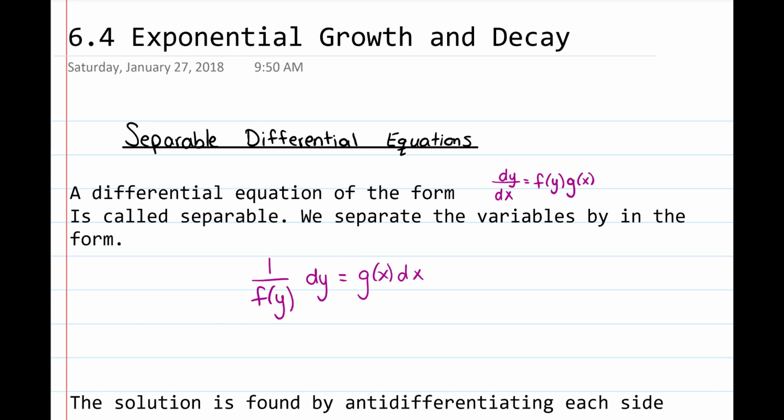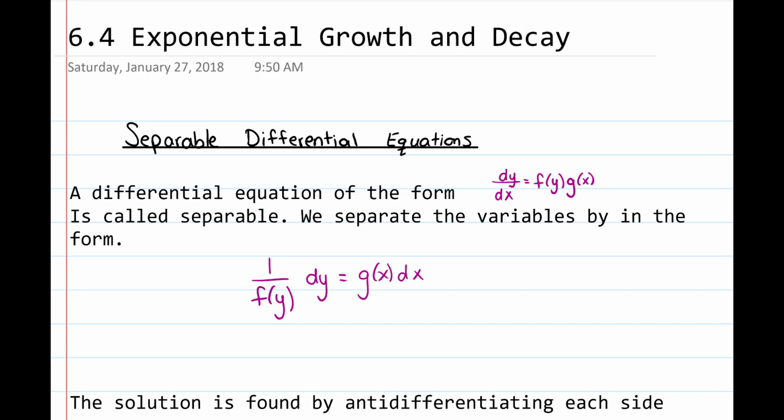6.4, exponential growth and decay. So we've learned in previous classes about exponential growth, which usually refers to the growth of humans or a live species or something like that, where something's going to double each time, and so it's going to get larger and larger. But in previous classes, we've only worked with them in one variable, where one thing is changing, say, time.